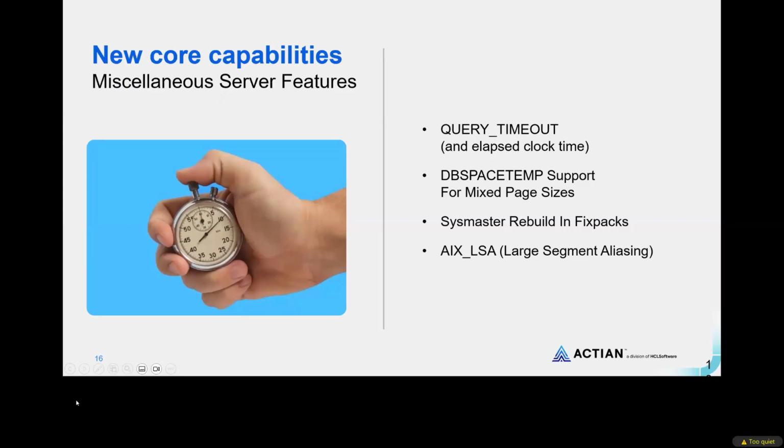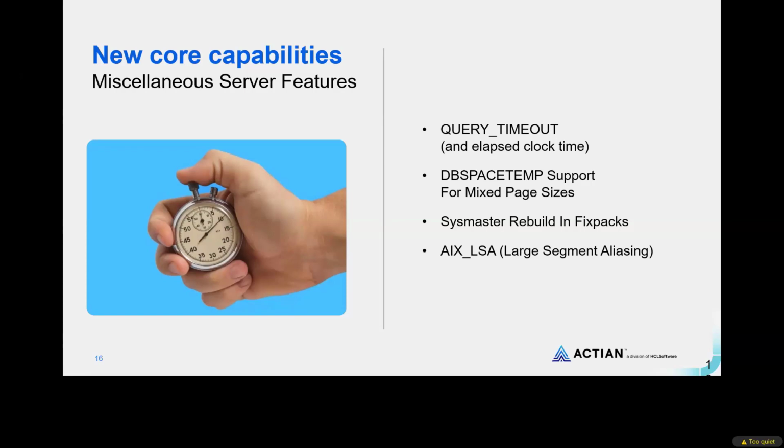Query timeout. Say you write a new query you want to run in production, but you're concerned about it taking too long and hogging resources. You can set a session level environment variable to interrupt the query if it doesn't complete in, say, 10 seconds. You can also see the elapsed time for a running query in onstat -g sys, or SQL now, which can be helpful.